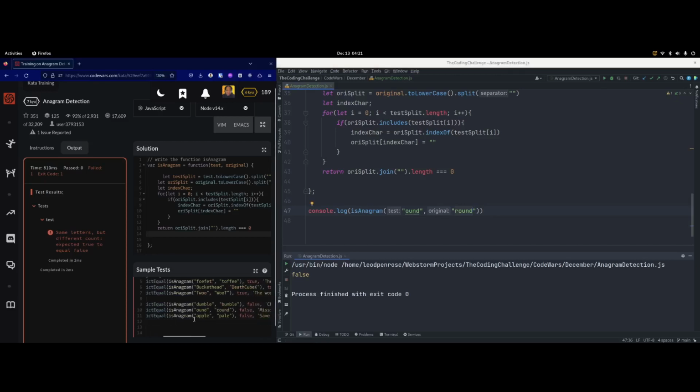Yes, I don't know where or why it's giving us an error. It's true, but this should be false. Oh, I see.